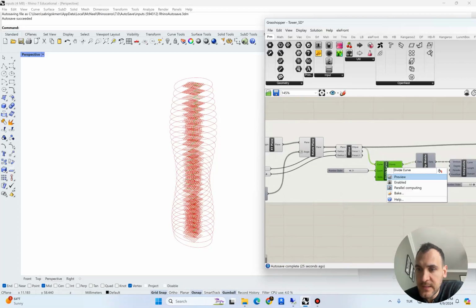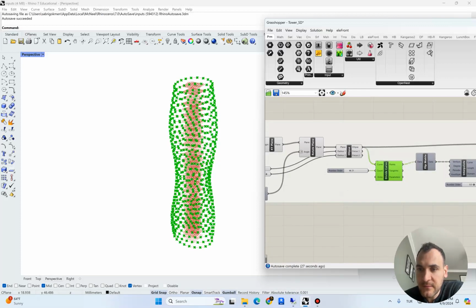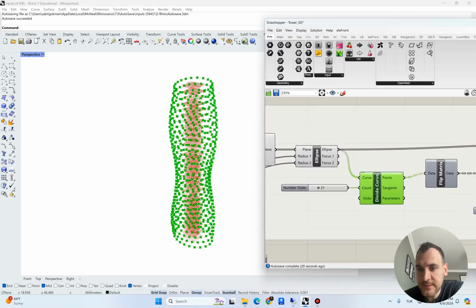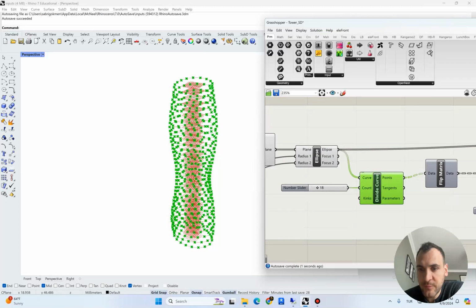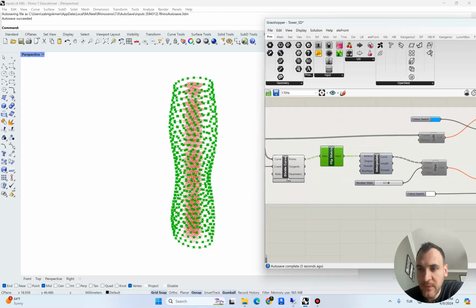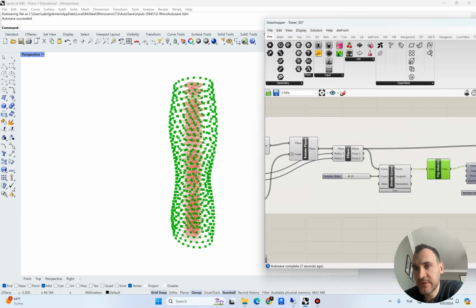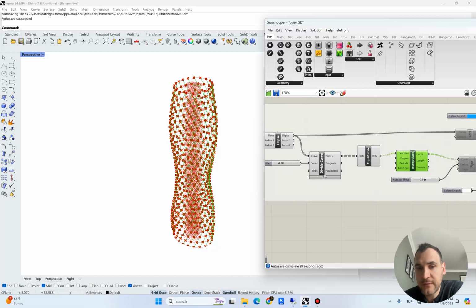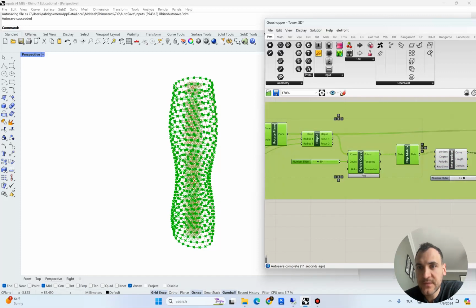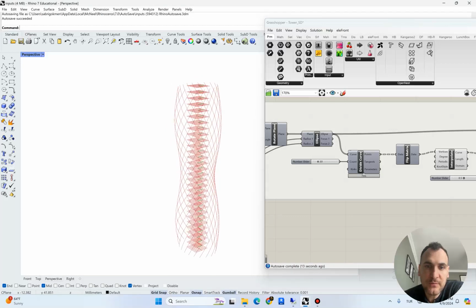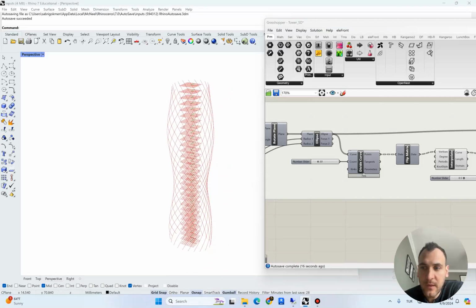And in the next phase, I basically divided the ellipses into points. So you can control the number of points here. So let's keep it at 20. Then this flip matrix basically creates an array in the vertical direction that you can interpolate so that we get this sort of distribution of lines.